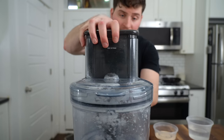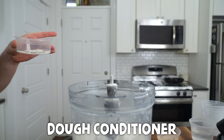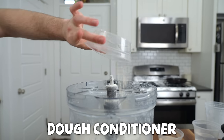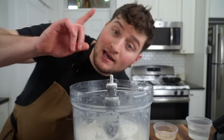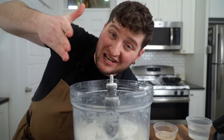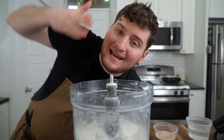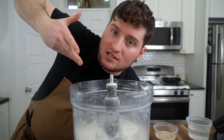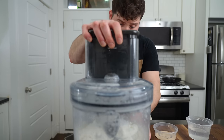All right, just like Brian, Kenji uses a food processor. We're gonna start with our flour. This is interesting: dough conditioner, a little bit of sugar, and salt. Kenji recommends using bread flour, but he also used all-purpose flour in his video. I would normally use bread flour, but I am out of bread flour right now. And we're going by his video, not his actual written recipe on SeriousEats.com. We're gonna pop this on and give it a pulse.